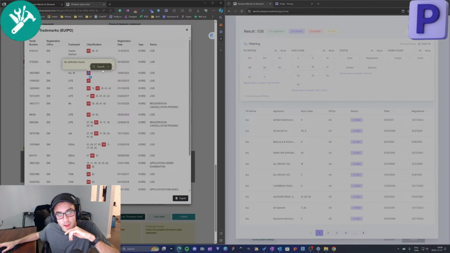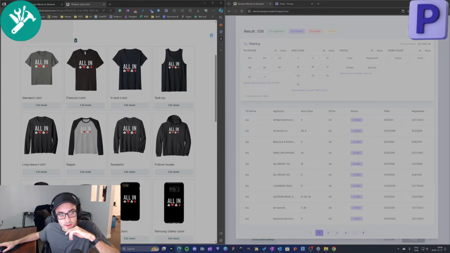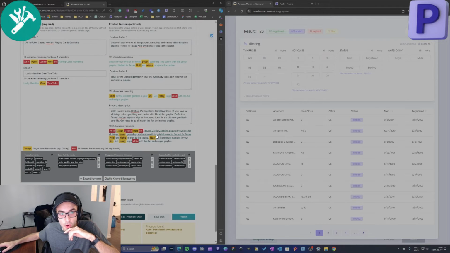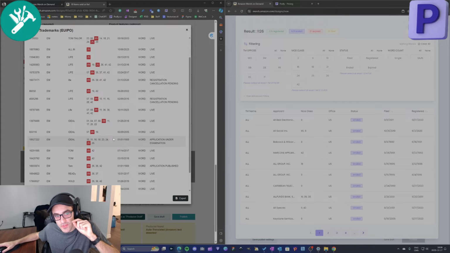And 25 is the class for clothing, so everything related to clothing, like the t-shirts and the hoodies, those are all clothing.